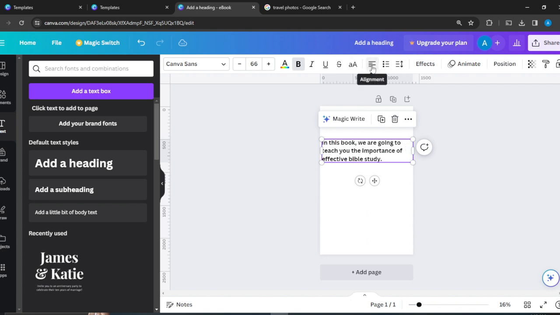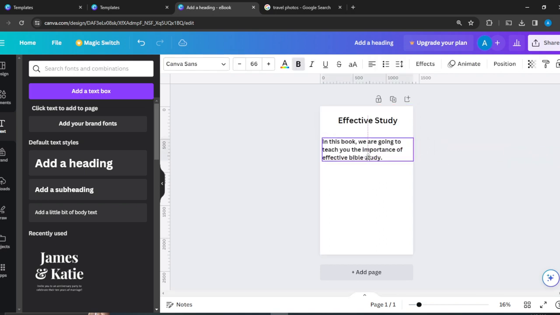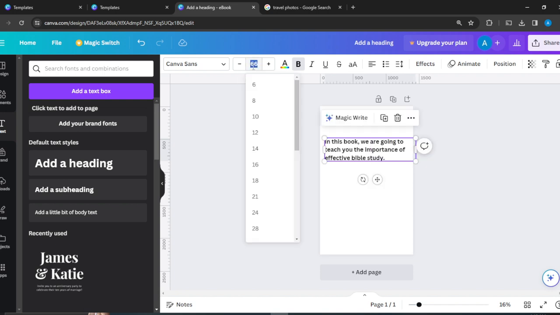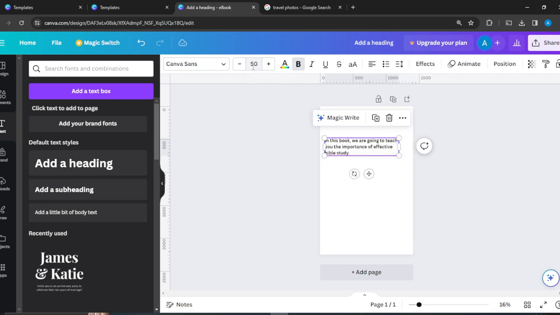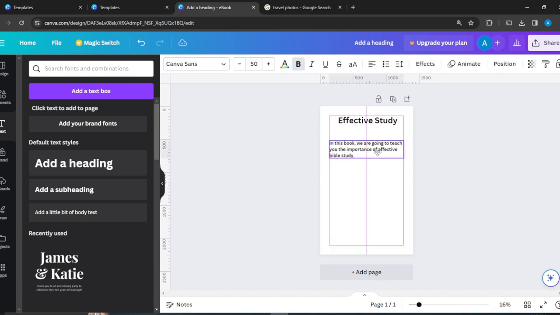We have alignment, so I move it to the left alignment, and I just drag and keep it right there. Then I want to reduce the size of that to 250, and I'm going to drag here.